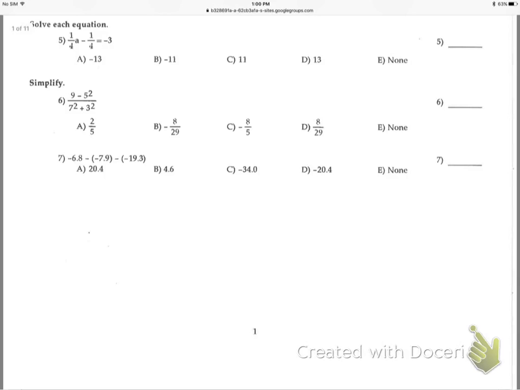Number 5. I don't have room. I'm going to bring it down here. So 1/4. Oh, that's the quiz question. I don't need to do that. Well, it's off the board now. We did that. Remember the quiz question? Here, I'll just do it again really quick. That was this morning's quiz question.